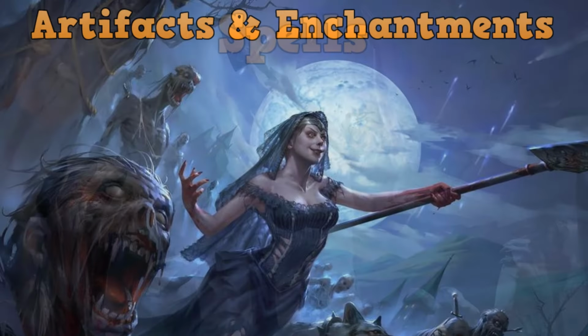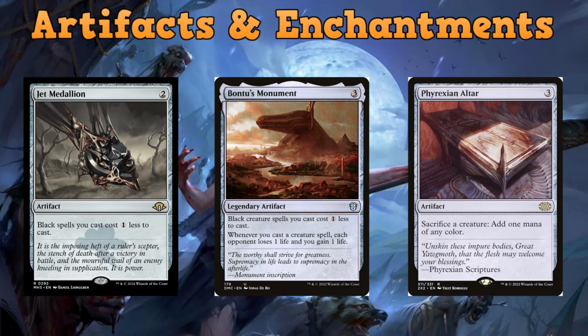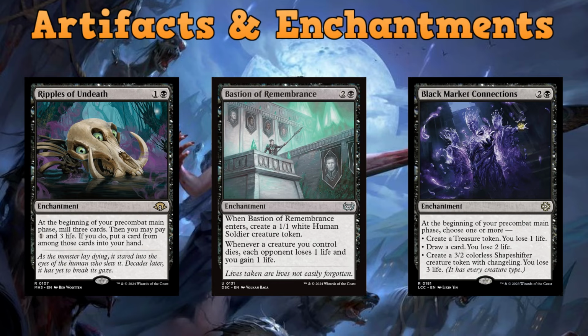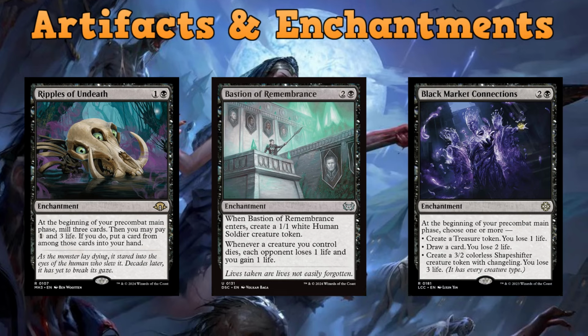For our enchantments and artifacts, we have Jet Medallion and Bontu's Monument for some cheap discount, and Phyrexian Altar is a combo sack outlet that can make us infinite mana. Ripples of Undeath is a good way to fill our graveyard and get extra cards out of the deal. Bastion of Remembrance so we can drain the table while we perform our infinite death loops. Black Market Connections is ramp and card draw.